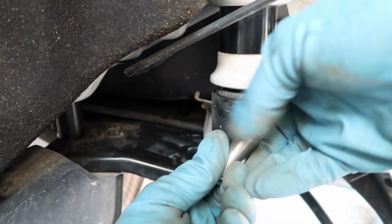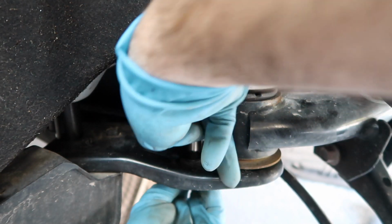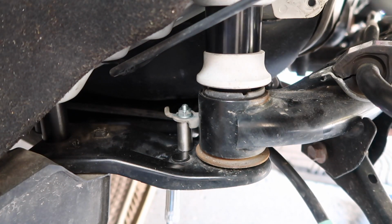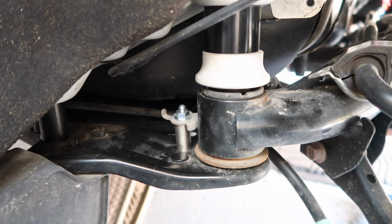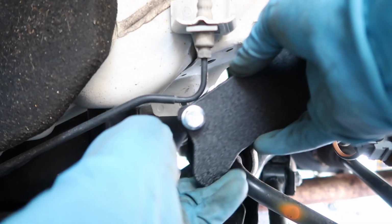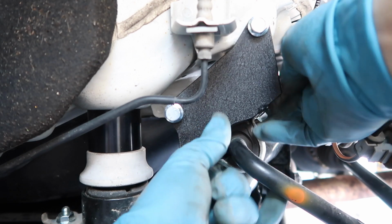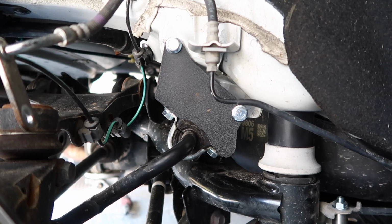Same thing, we're gonna do the relocation for the parking brake bracket first. Go ahead and tighten that up with a 12. And now we can move on to the sway bar bracket. Now go ahead and tighten up all your hardware with a 13mm socket.